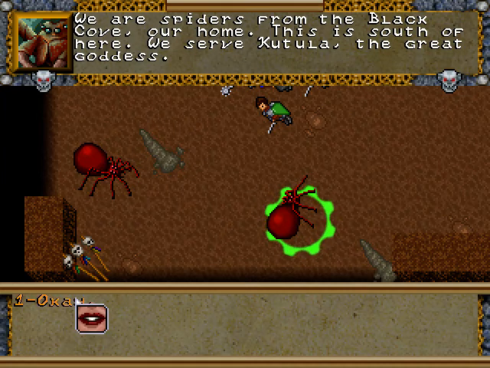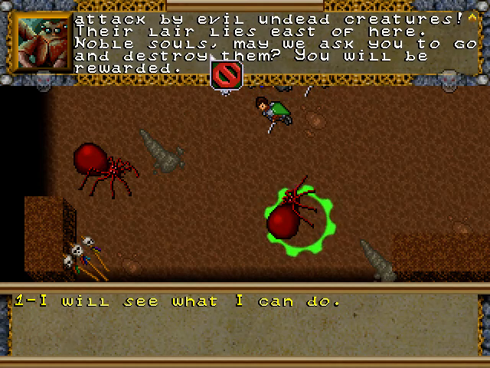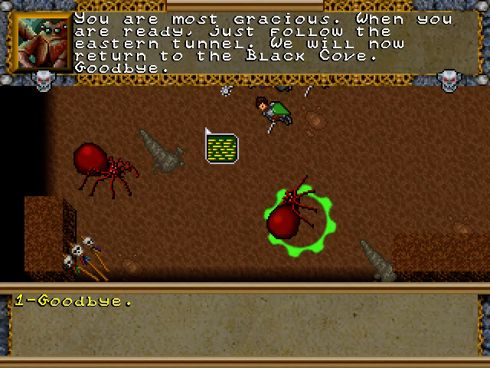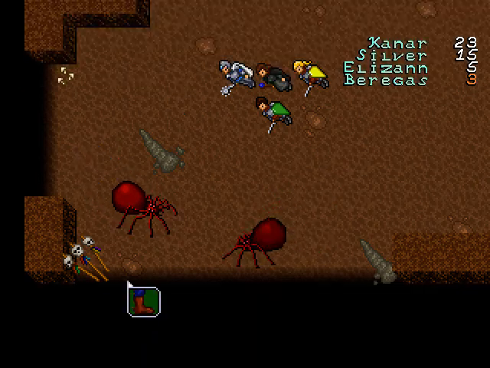Our domain is constantly under attack by evil undead creatures. Their lair lies east of here. Noble souls, may we ask you to go and destroy them. You will be rewarded. You are most gracious. When you are ready, just follow the eastern tunnel. We will return to the Black Cove. Goodbye. See ya.